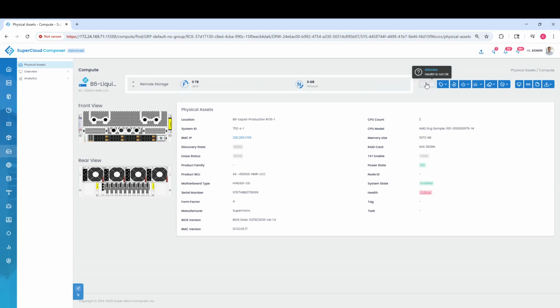And I wanted to point out here, why are these grayed out? It's because this is reporting a health roll-up of critical. So based on that, we have checks and balances in place based on compliance and governance, which is important to a data center. So we don't want to deploy an operating system to a server that's already exhibiting poor health, or that already has an operating system allocated to it, or be able to manipulate the DMI or FRU because you already have that system in service.